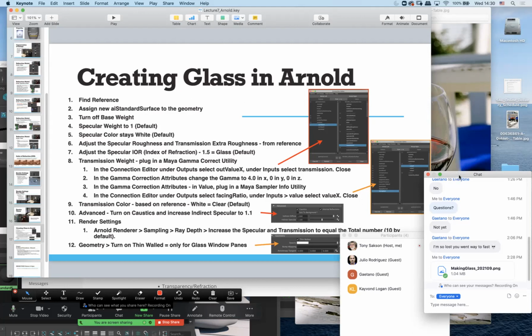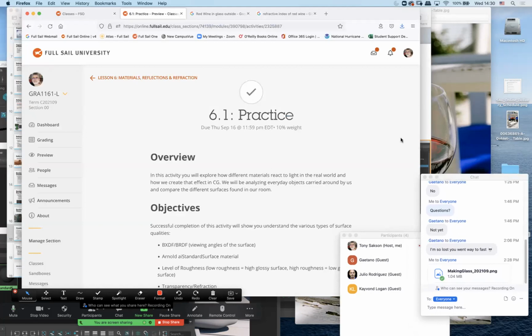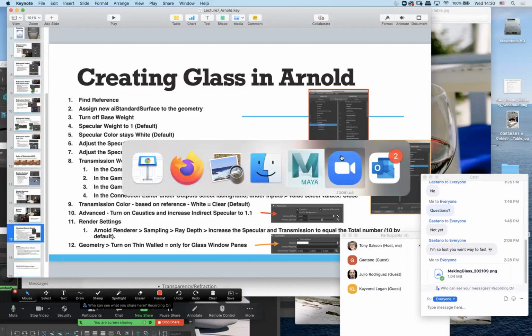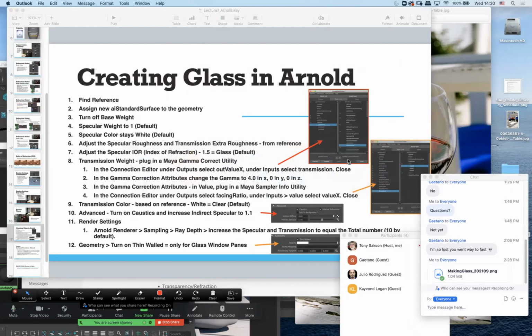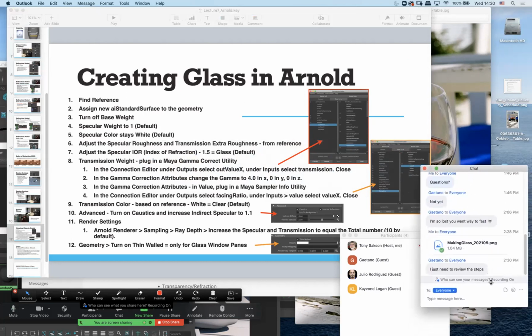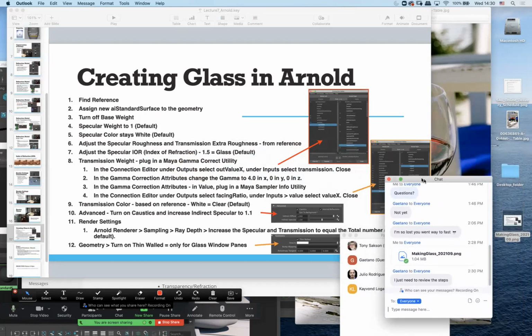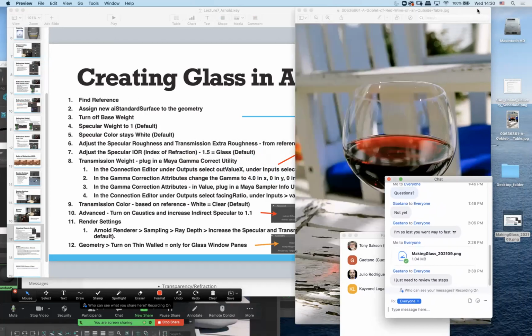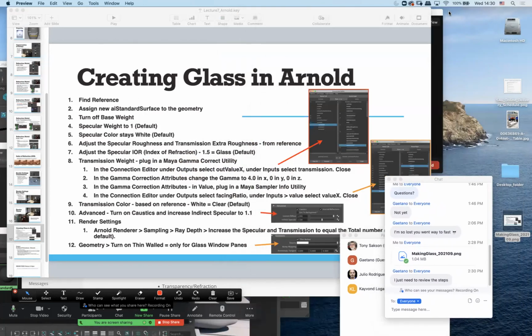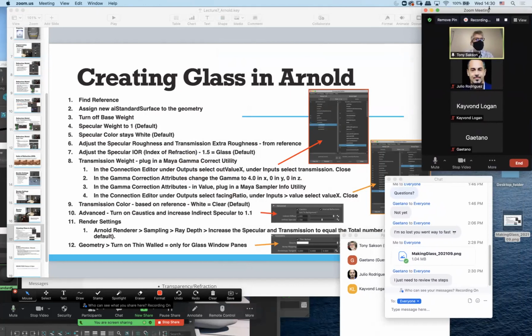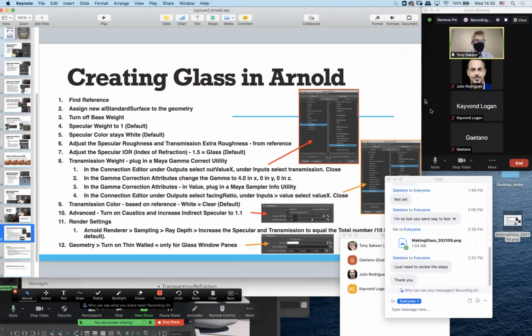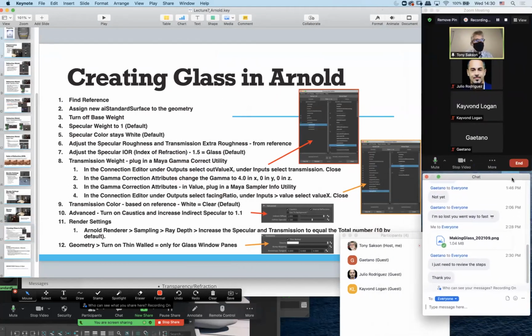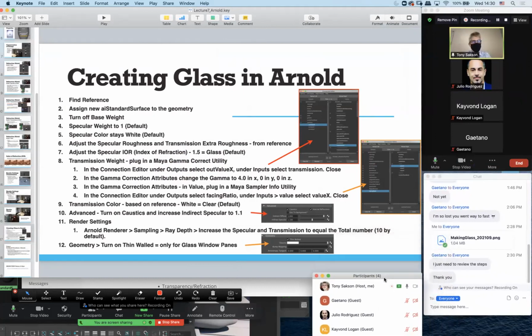No, sir. Okay. Gaetano, questions before we go on break? Yep, review the steps. We're going to go over them quite a few more times when we come back. So like I said, don't worry about it if you don't get it initially. It's just like practicing scales. The more you practice, the better you get on your instrument.